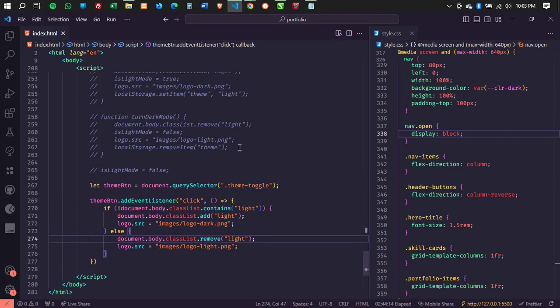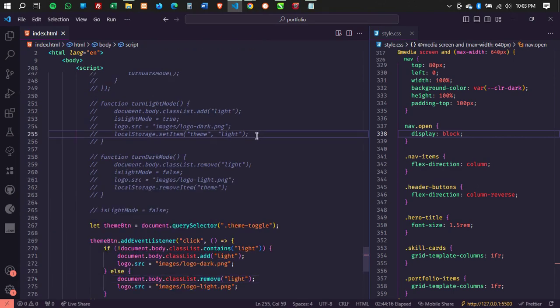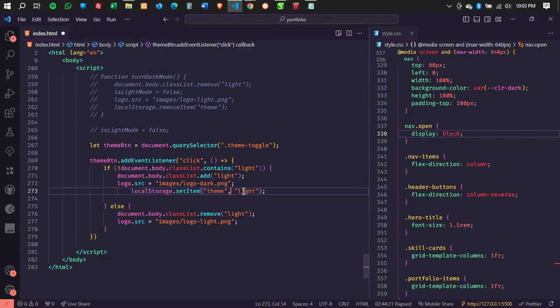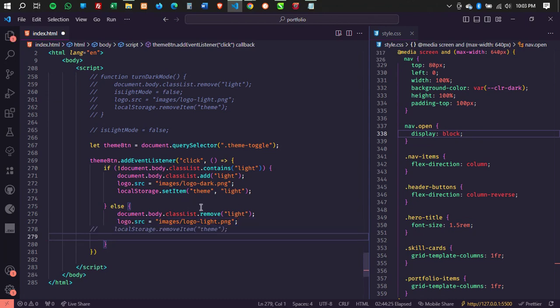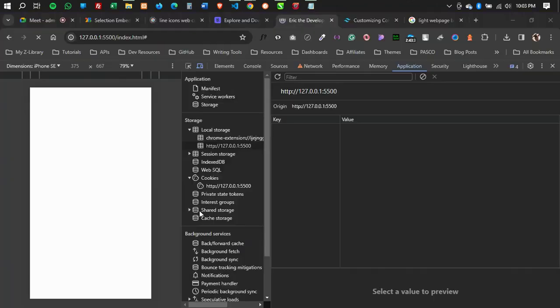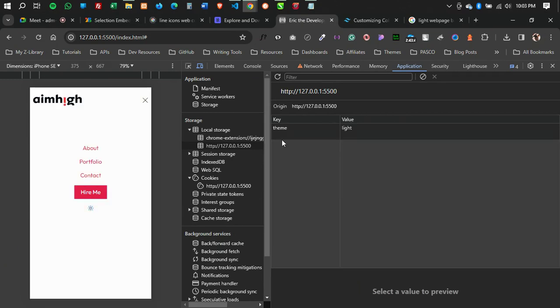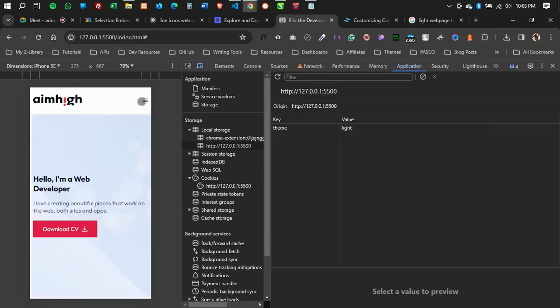Then local storage, let's set item to light. Then here we are just going to remove item. Alright, so let me go back, let me test again. And our local storage is working for us.